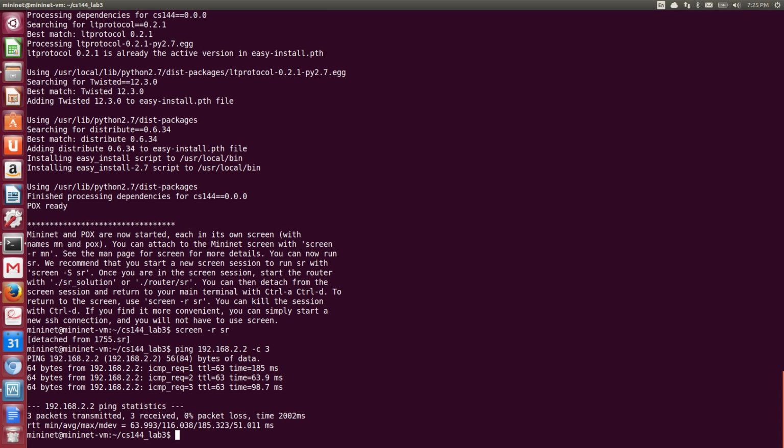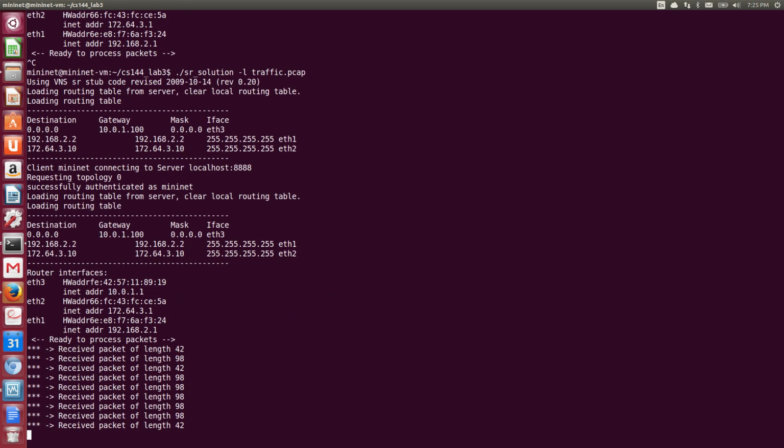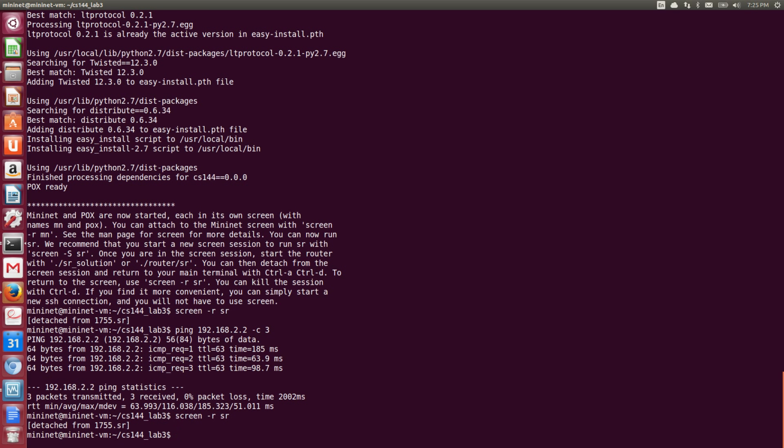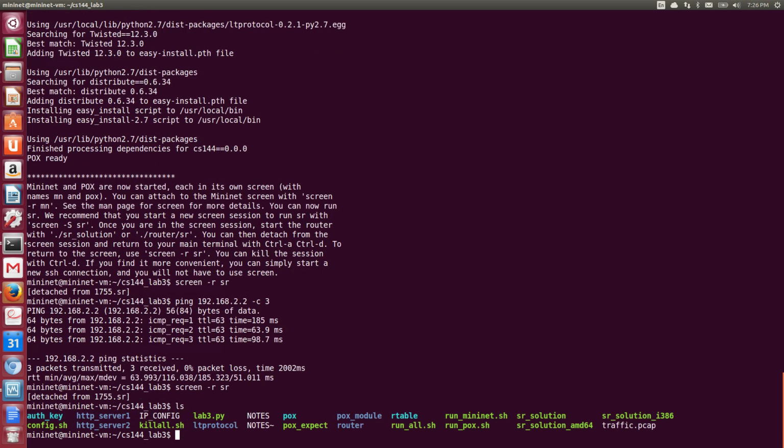We now kill the router with Ctrl+C and go back to the main terminal. So is the pcap file here? Yes, it's right there. Let's open it with tcpdump first to get the text output, and we'll see later how we can open it with Wireshark. So the command is kind of complicated. You just have to use the same one as me.